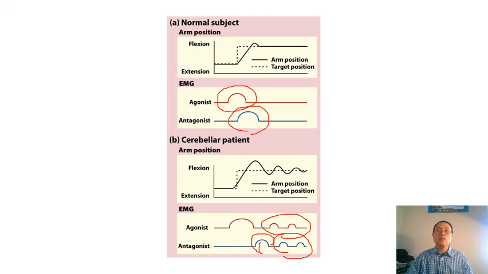Now this is basically a result of the attenuation of the agonist and antagonist activity at the very first get-go, and therefore the cerebellar patients are not able to have one swift, jerk movement, but instead just kind of stay in line. Okay, so this is one of the things the cerebellum does. It's really important to coordinate the agonist and antagonist movement to make sure you have very smooth muscle activity in your motor output.